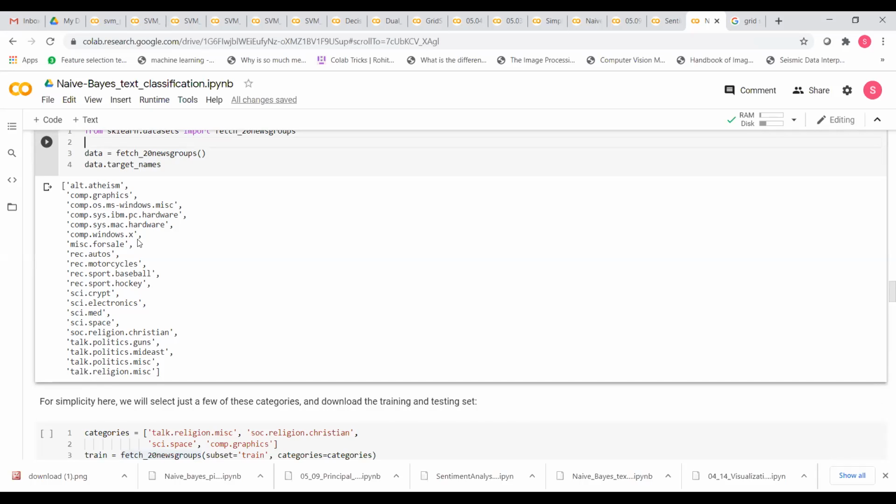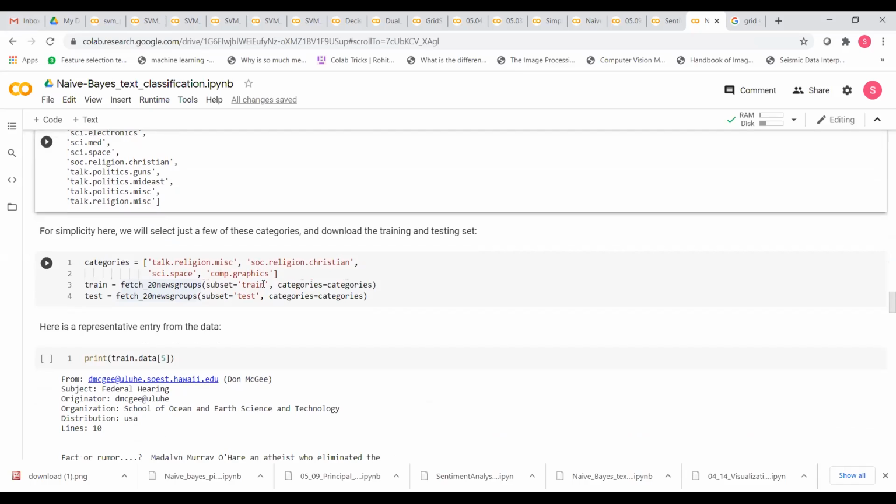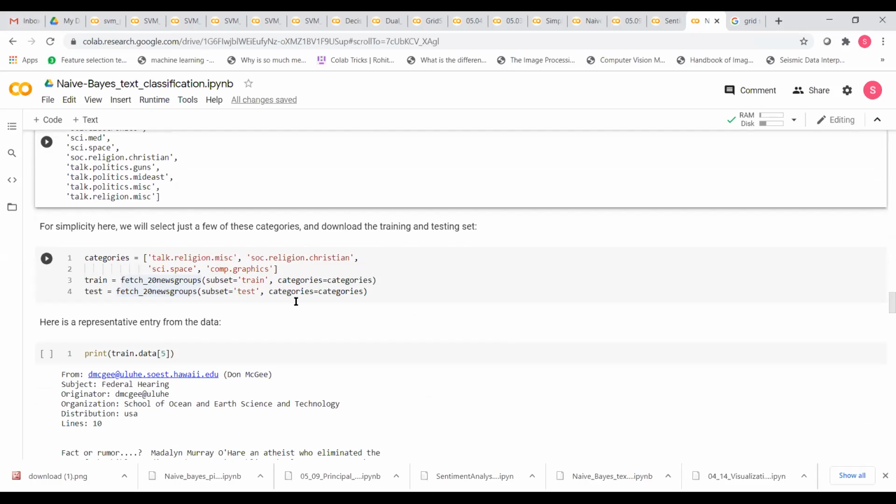Among this data, we are considering four different categories, four different classes, namely religion, Christian, space, and graphics. These are the four categories we'll be taking for a Naive Bayes classification.